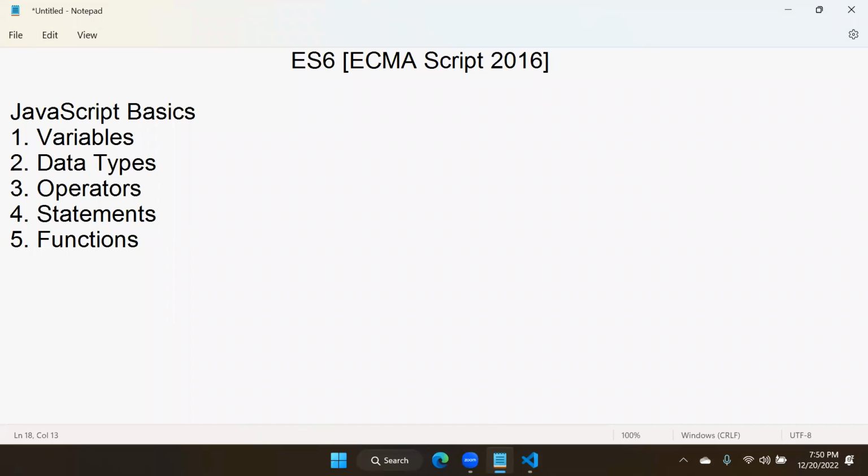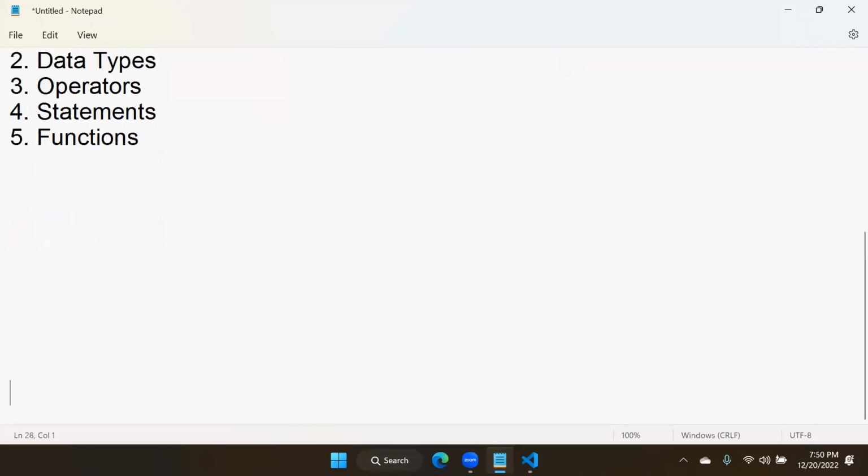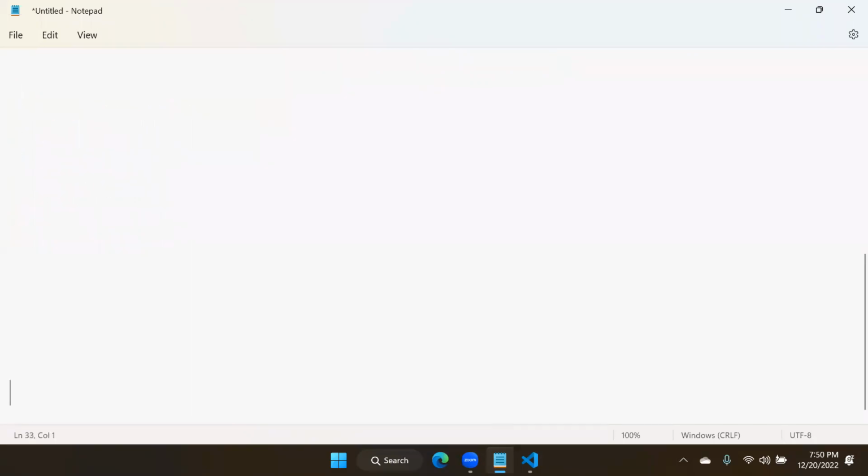If not, I will give one overview, but you should learn. These are common in all technologies. In every programming language, you will find them. But in JavaScript, how they work, those points we will see. Today we will start with variables.